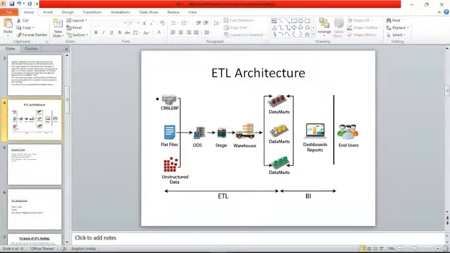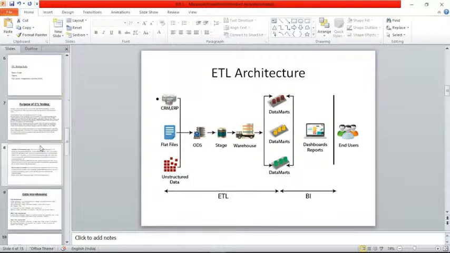Here we can also find Delhi DMart data and Bangalore DMart data. The other one is customer oriented, right? So this kind of data will be there in the data warehouse.